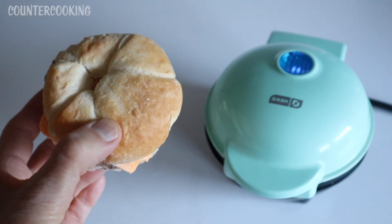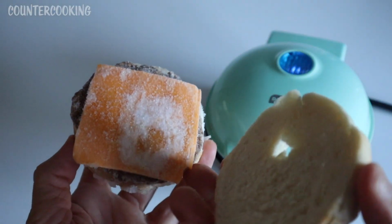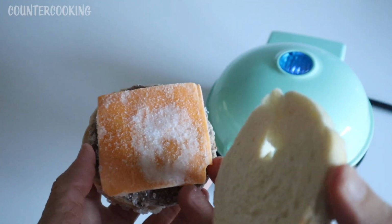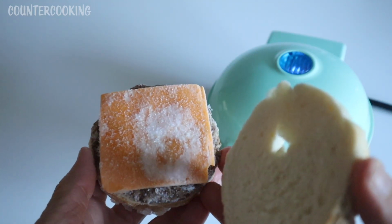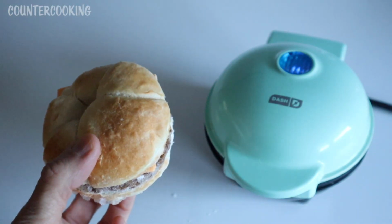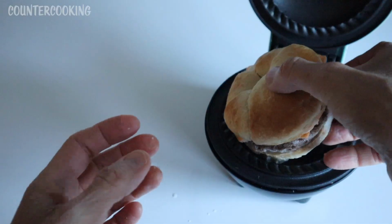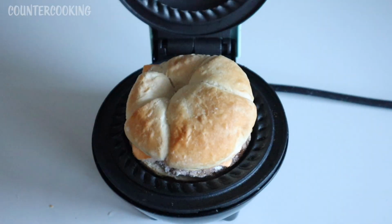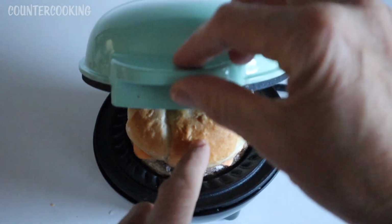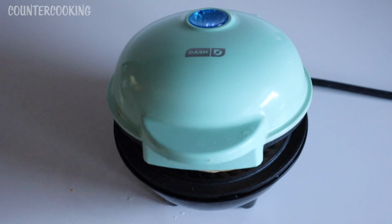Here's the frozen breakfast sandwich. And with this one, I think the cheese is centered better. Actually, look, I can move it around. It's not all stuck together. These are all like individual pieces. So let's see. Is it gonna fit? It barely fits. Is the top gonna go on? There's no way the top is going to close, but it sort of fits.